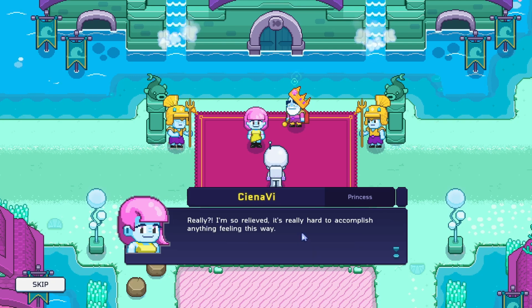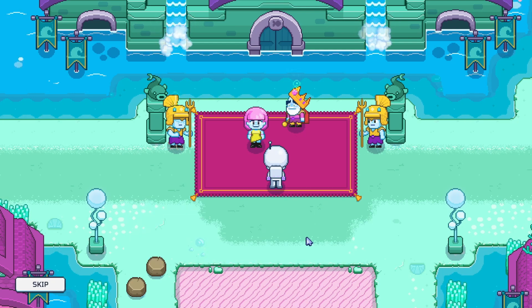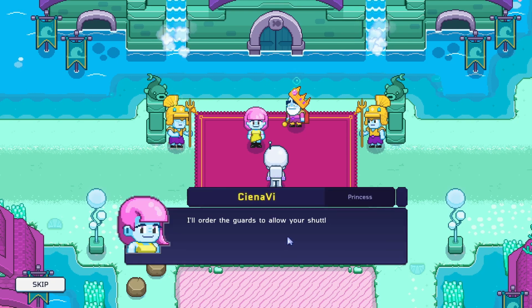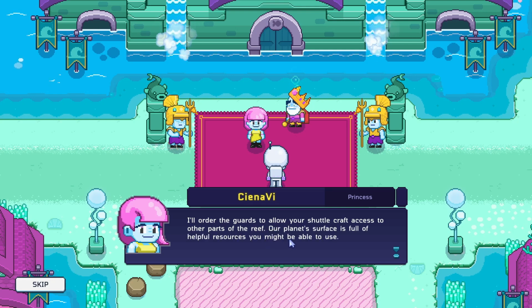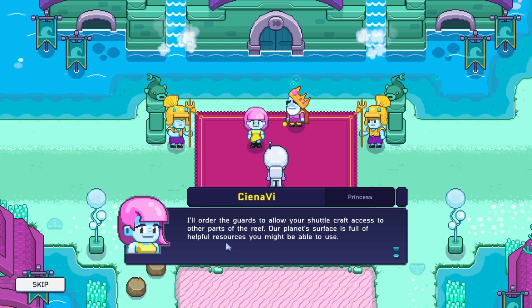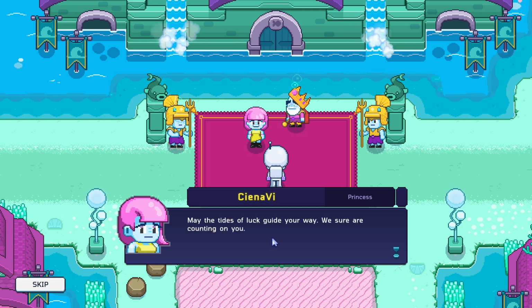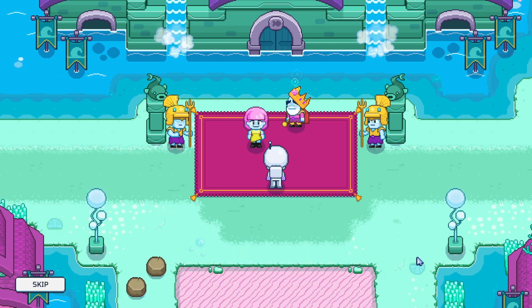Sure. Really? I'm so relieved. It's really hard to accomplish anything feeling this way. I'll order the guards to allow your shuttlecraft access to other parts of the reef. Our planet's surface is full of helpful resources you might be able to use. May the tides of luck guide your way. We sure are counting on you. Thank you.